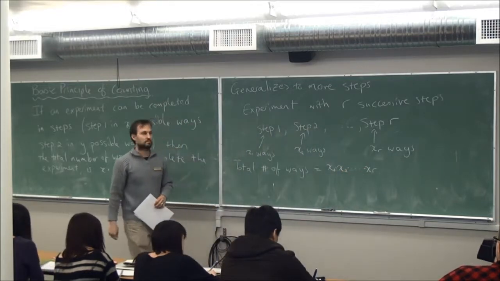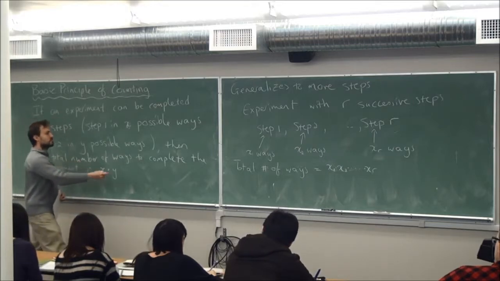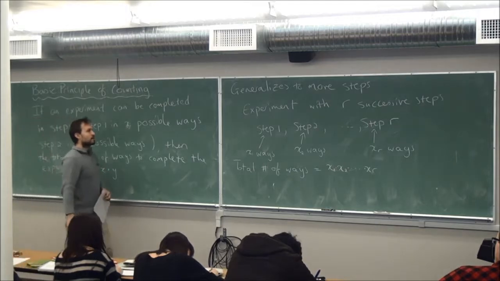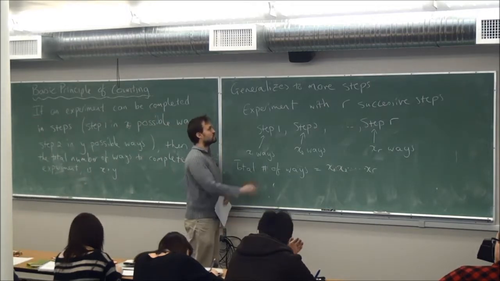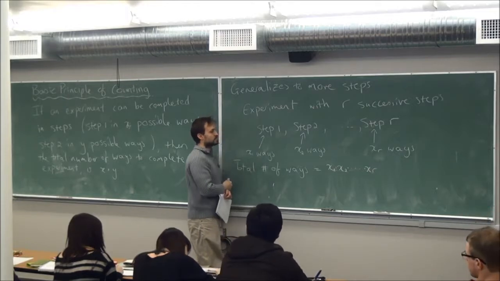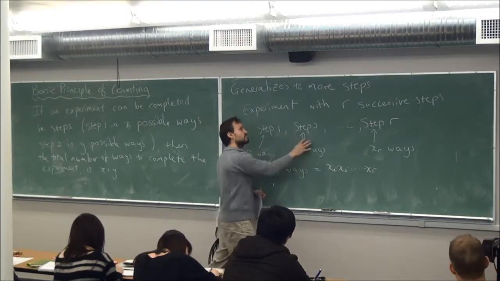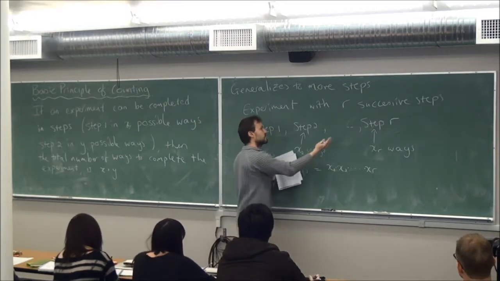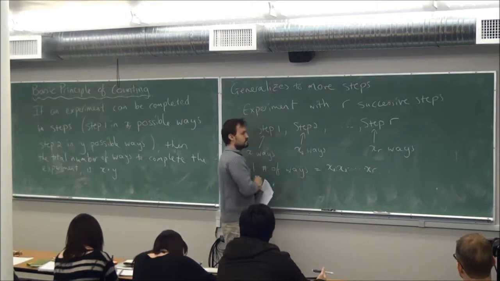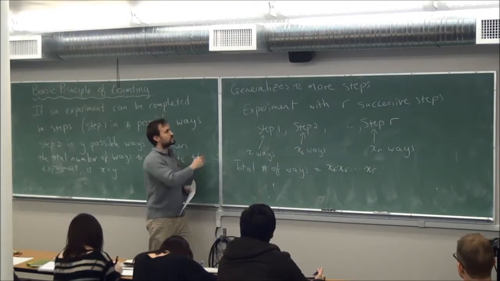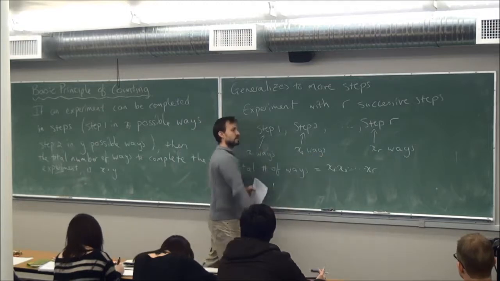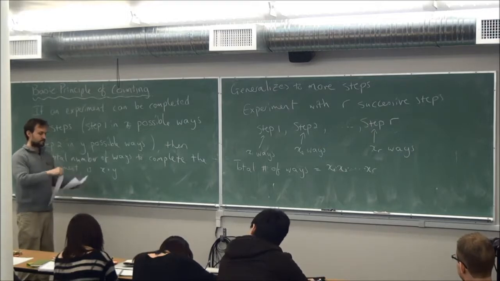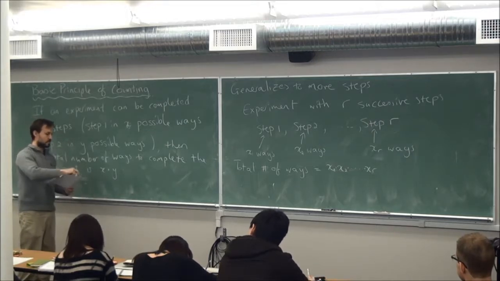We'll put a little time symbol, doesn't matter. It was 3 times 4. If I have 2 steps, x times y. But I can have many steps, as many as I need to complete my experiment, depending on what the experiment is. Then I look at each step individually. So it's a way to break down the complicated experiment into small, manageable steps. Looking at each step, and then to figure out how many ways I can complete the whole experiment, I just multiply those together. It'll be better as soon as we look at more examples. So let's just do that.